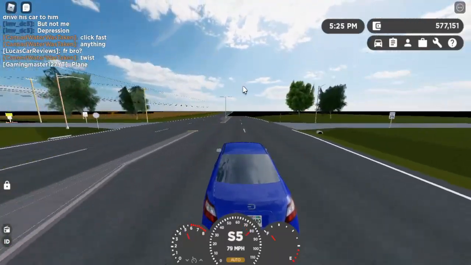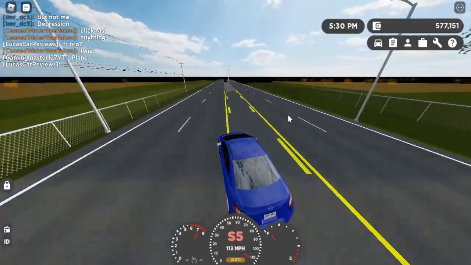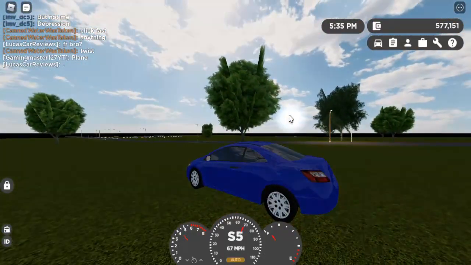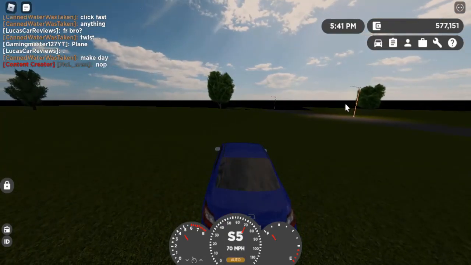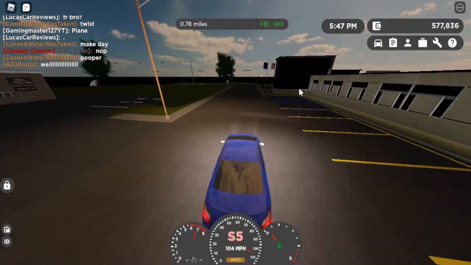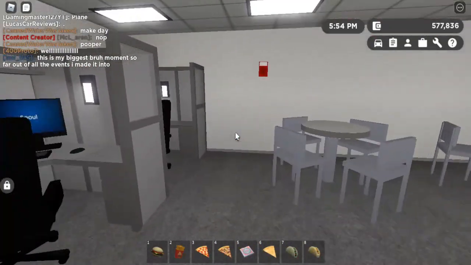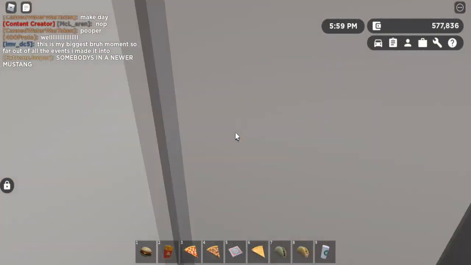Alright, so we're gonna stop, get coffee. I know exactly where to get that. Holy, the server is so laggy because everyone's moving. No, I don't wanna sit down. I want coffee. Coffee is delicious. I'm gonna do a frappe. Let's go. Coffee. Now I just need nine chip bags.